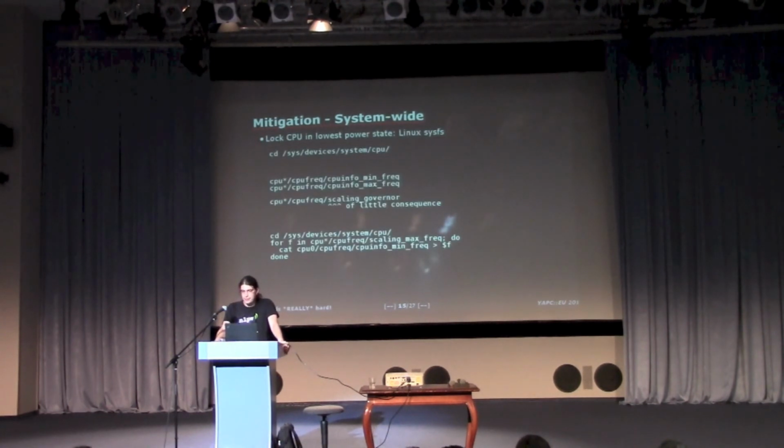On modern versions of Linux, we have this thing called sysfs, which gives you access to the actual governing information of the CPU: what is its allowable minimum frequency and what is its allowable maximum frequency. In fact, the scaling governor does not mean much in these cases, because no matter which one you select, it's still going to jump all over the place. That's just a fact of life.